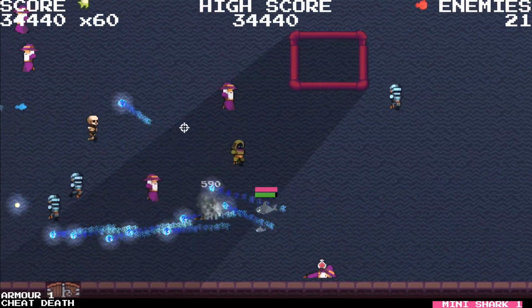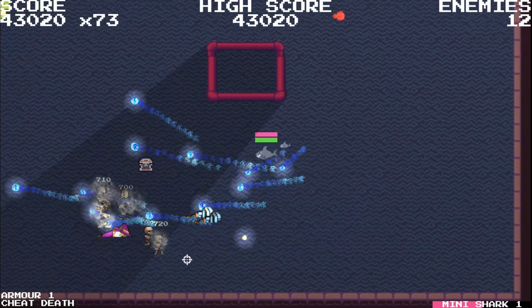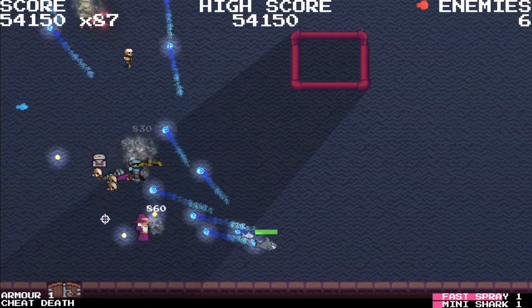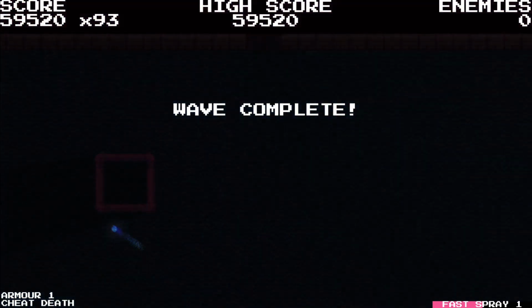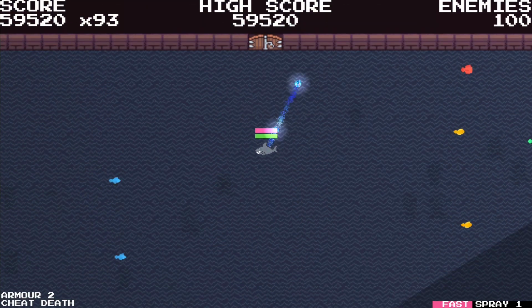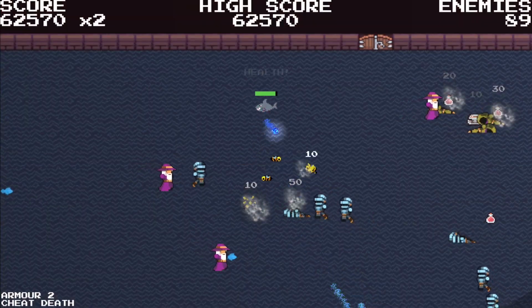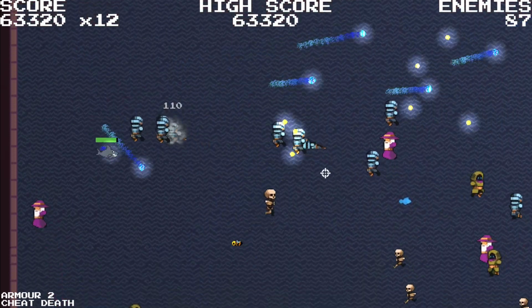Alright, so that takes care of that group. And, okay. Let's try not to die this time. I want to get as far as I can in this run. Okay, let's see now. And that's the wave completed. I'll take more armor, please. So that should be a 20% damage reduction. I wonder if I could get that all the way to 100% damage reduction and just become an invincible Avenger Shark. That would be nice.